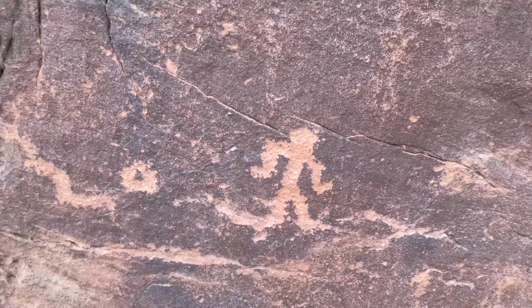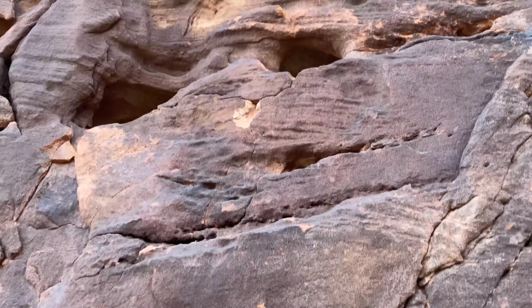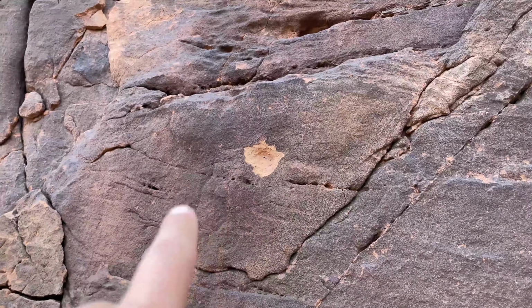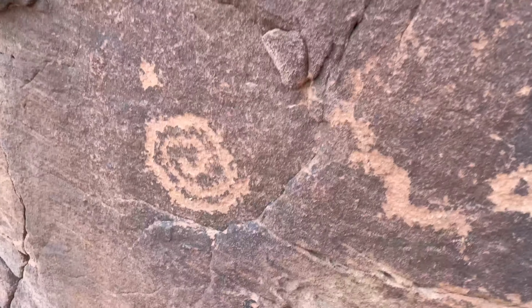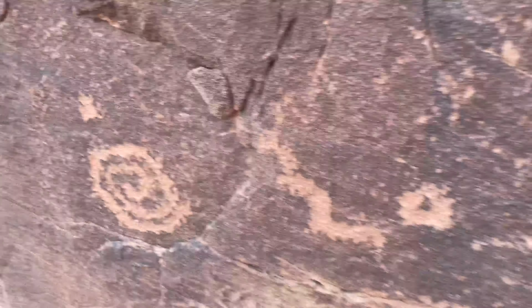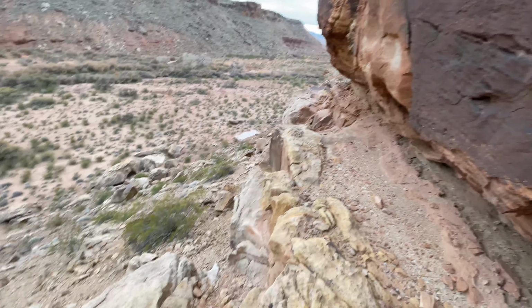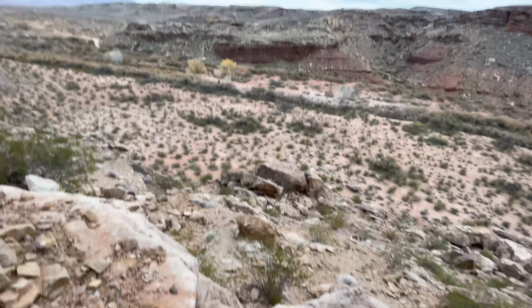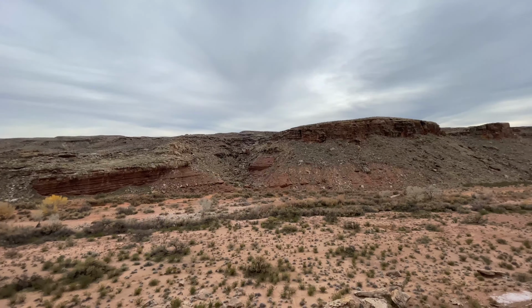Haha. Look at this. There are petroglyphs up here. We got the squiggle line. We've got these just like pock marks. I almost feel like people shot guns. Pow, pow up here. But look at this. More swirls. Weird. But yeah, we're clear up here on this ledge, way on the top of this cliff, and everything points across and up that way.